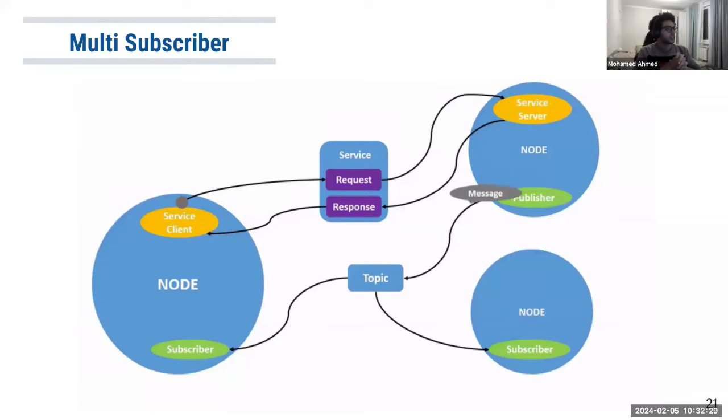So here is a question you might have. We have a node that publishes a message, and another node that subscribes. Can only one node subscribe? The answer is no. If you are publishing a message through a topic, anyone can listen to this message. Anyone can subscribe and tell the name of the topic they want to listen to, and they will listen to it.